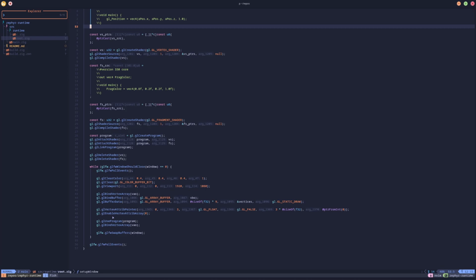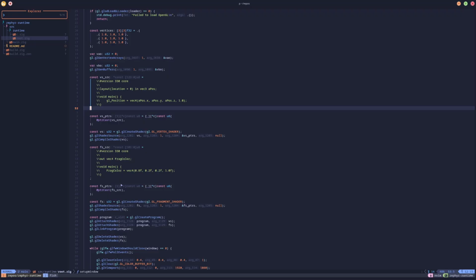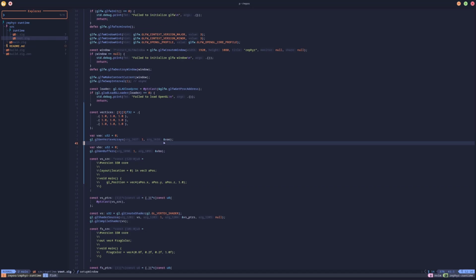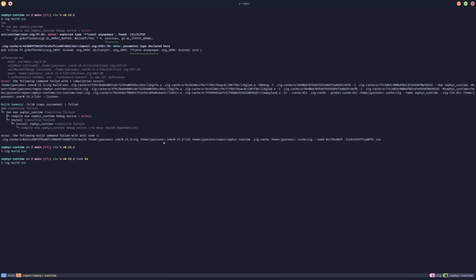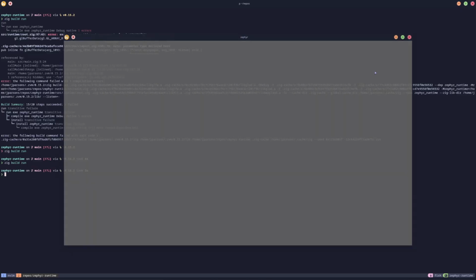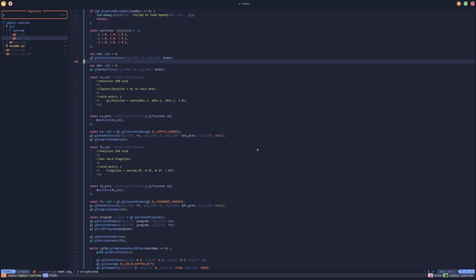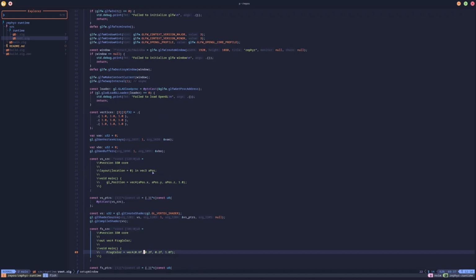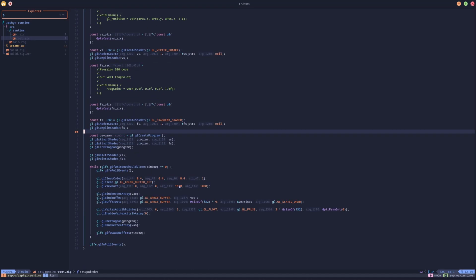So it does that, uses the program. Let's see how this runs now. Looking at the color, they're different colors for sure.